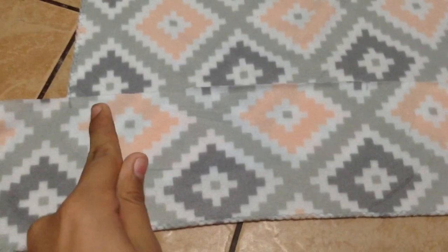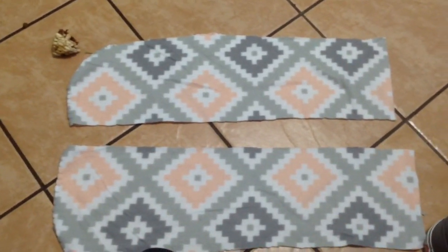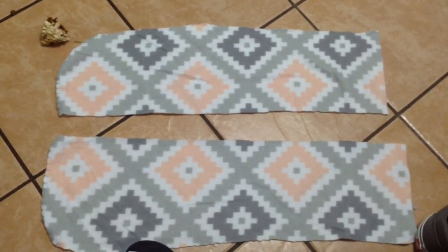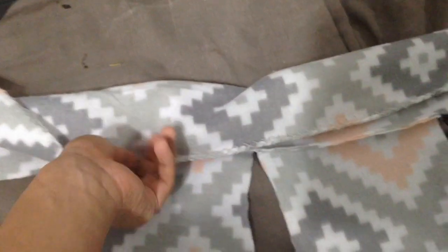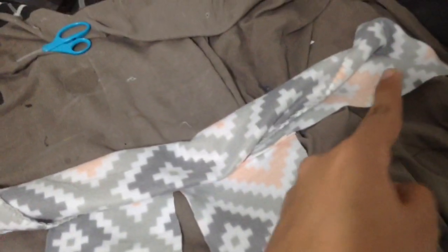I'm taking my final blanket — yes, I've used all three at this point. I'm gonna take this piece of fabric that I cut out and make sure it can cover the chest area. I'm folding it in half and marking where it goes. Make sure that the two straps you cut out are long enough to go over your shoulders, because if they're not, your top is not gonna look right. Then glue both of these down right where the two lines I drew earlier were. This is what it looks like glued down.